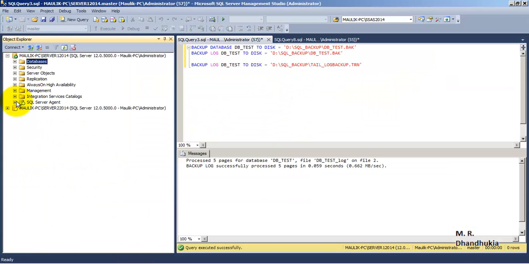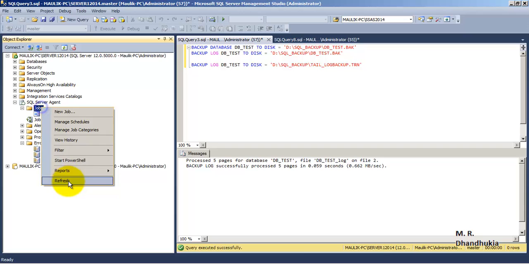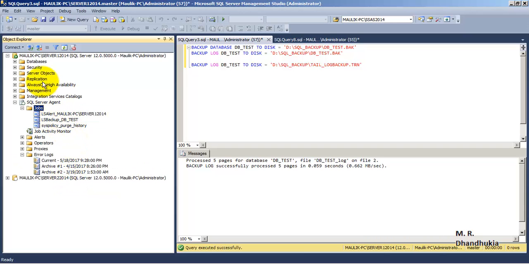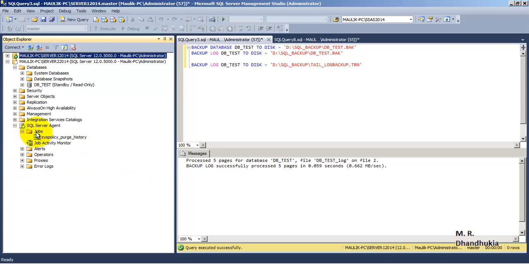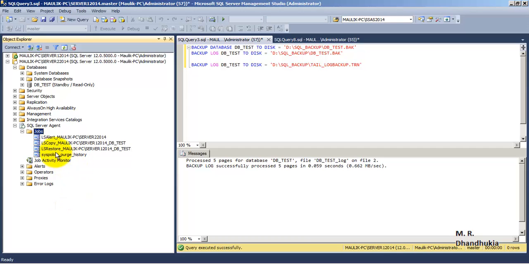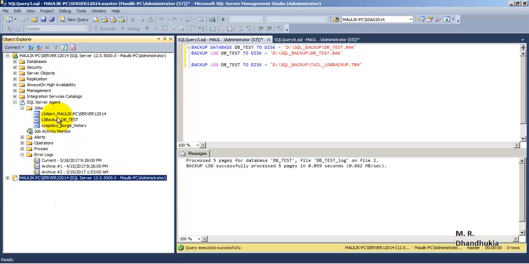Now if you go to the jobs, you will be able to find the jobs created for these particular things. So on the primary server, a backup related job has been created, and similarly if you go to the secondary server, refresh, then you will find copy and restore related jobs. As we do not have a monitoring instance, we have alert related jobs, right, at both the places, correct, at both the instances. Okay, so now our log shipping has been configured.